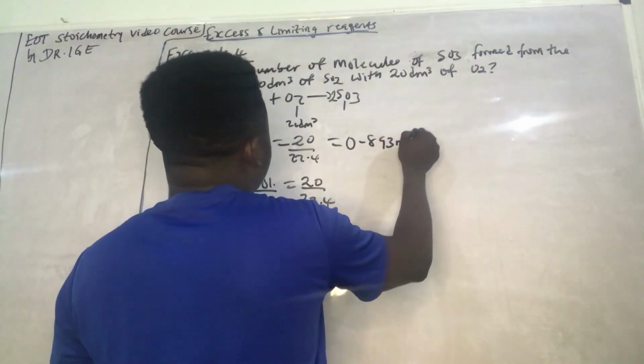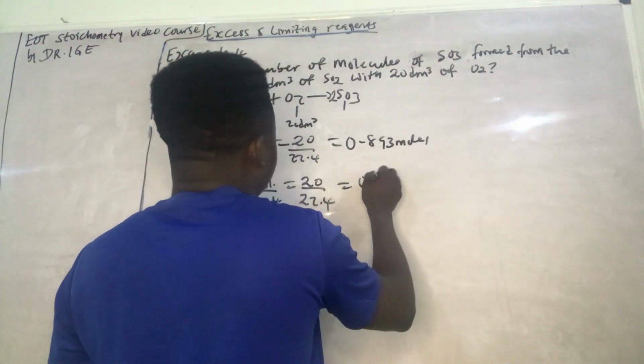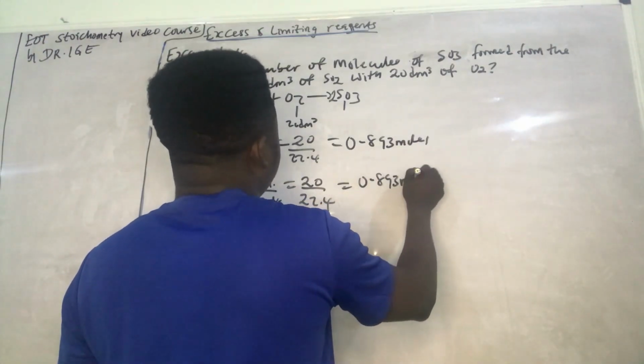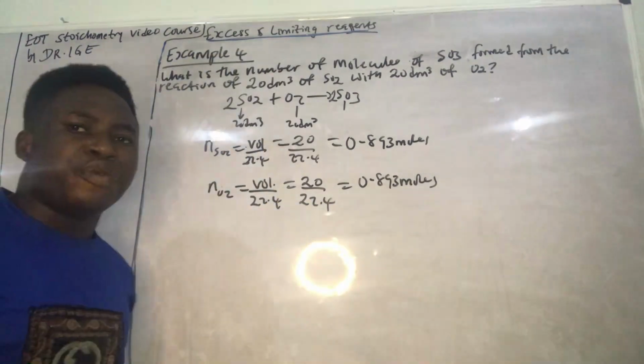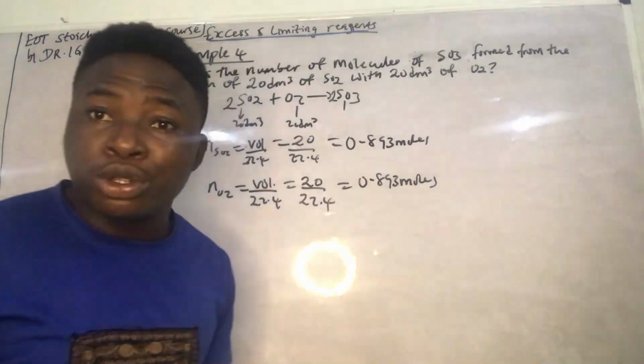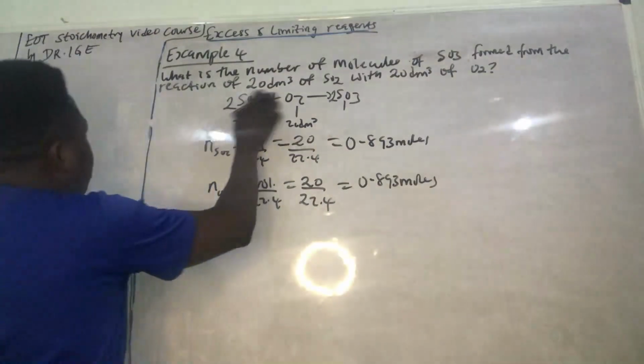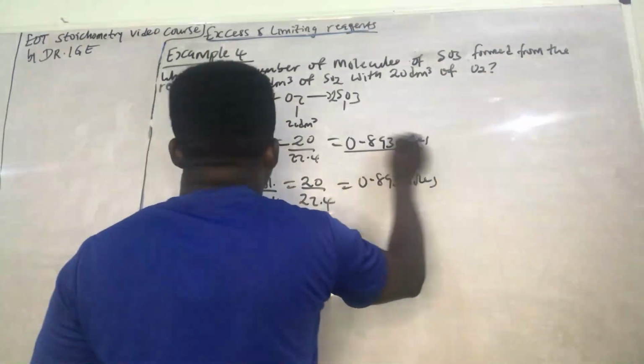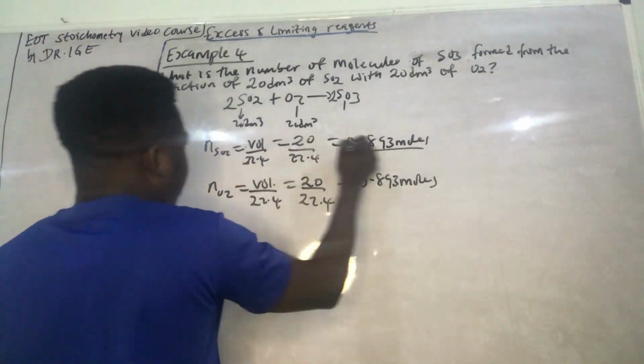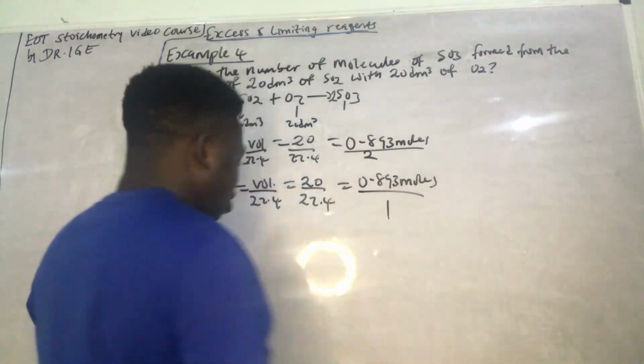0.893 moles. And that's the thing we have here. 0.893 what? Moles. Someone will now say, but sir, we have the same value. Which is not the SS. Do you know we're not done? Yes, we use the values. You see what is standing here. So you divide this one by what? This one is just 2. Divide by 2, right? This one divided by 1. That's what will bring the difference.